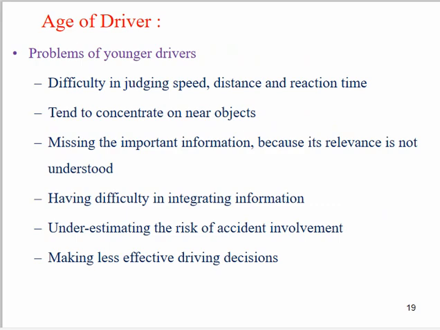Next is underestimating the risk of accident involvement. Various spots on the road are accident spots, where at times there are provisions of signposts. But wherever there is no signpost of danger, the driver himself should estimate the risk of an accident at such road spots and react accordingly. Lastly, making less effective driving decisions. The driver should have reaction time and should be able to take clear-cut decisions while driving the vehicle.